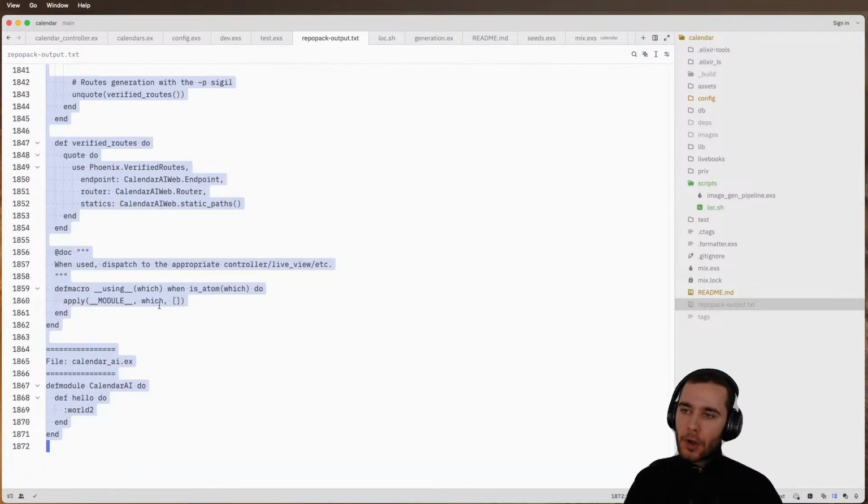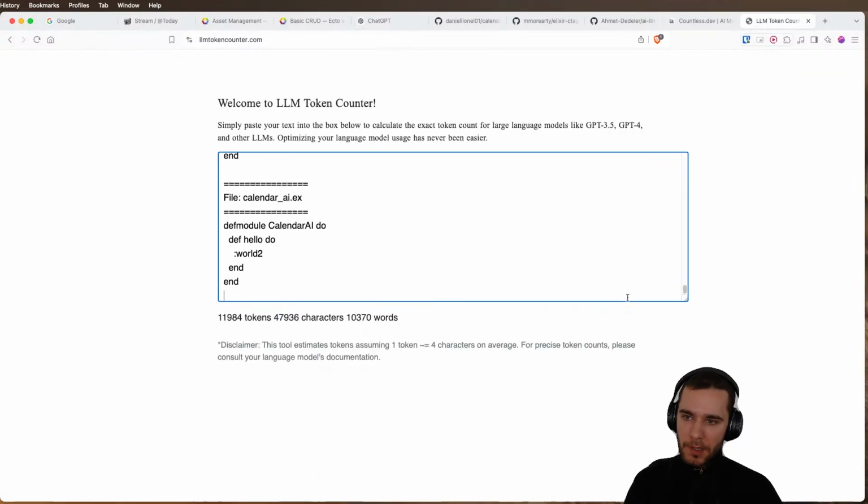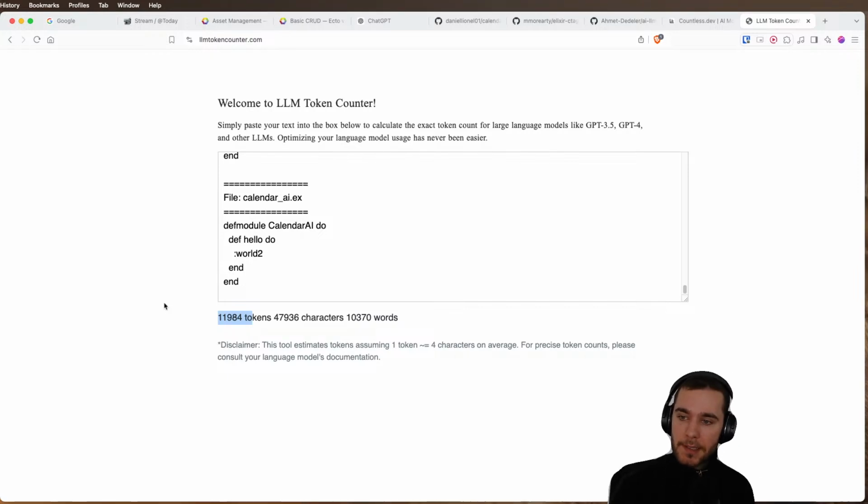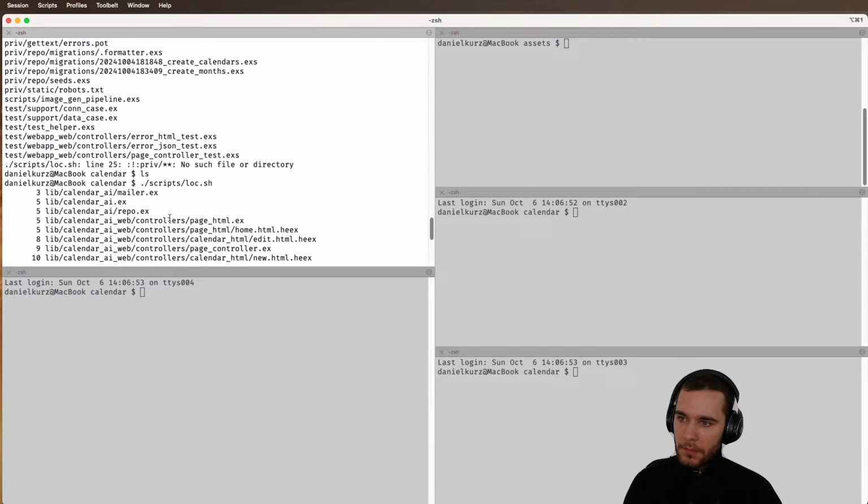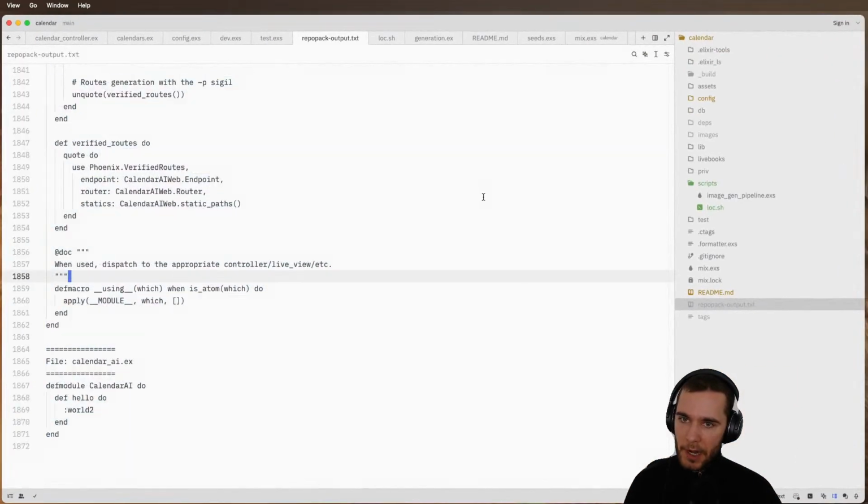But let's take this whole code base and let it estimate the tokens. Okay, so this is about 12,000 tokens. Okay, and actually you can give us the estimation just right here. So characters, right? So we could also count the characters in this script.